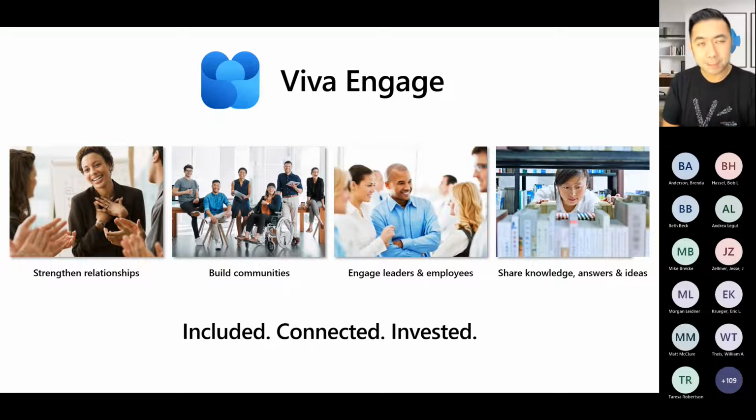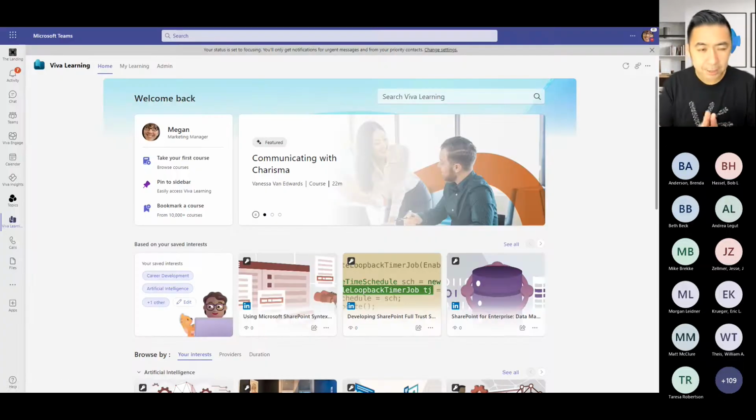Now, with that Communities app in Teams, we had a really good foundation, a really good user base of people to start from. We had great traction from that. What we found was meeting people where they're at was working. It was great. And so as we took this step to move Yammer into Viva, and with Teams being the platform by which we're delivering many of our Viva experiences, we felt it was prudent to go ahead and just rename the Communities app in Teams to be Viva Engaged.